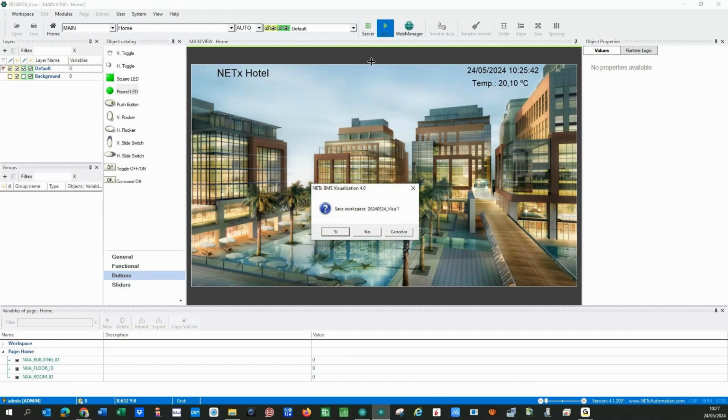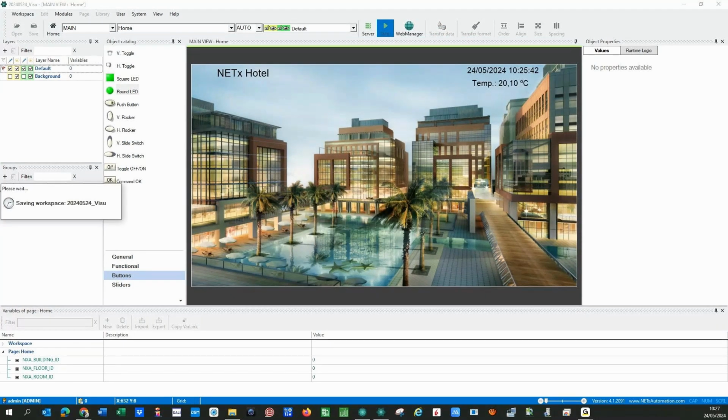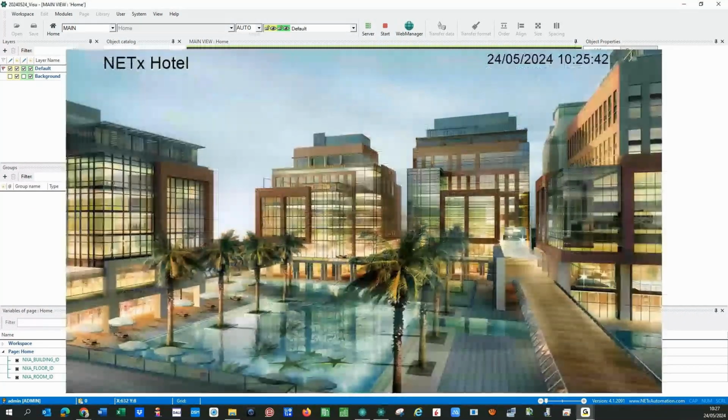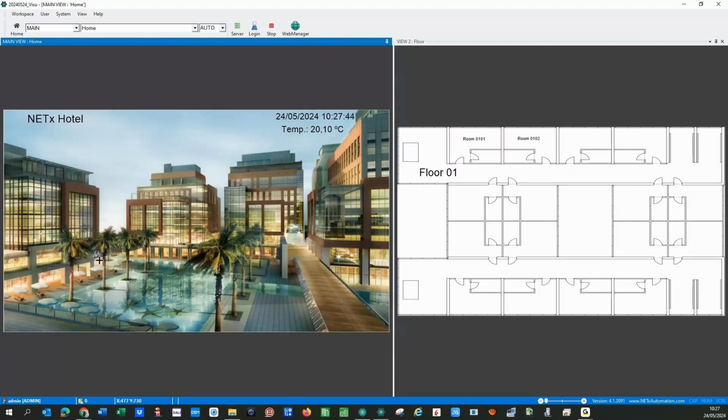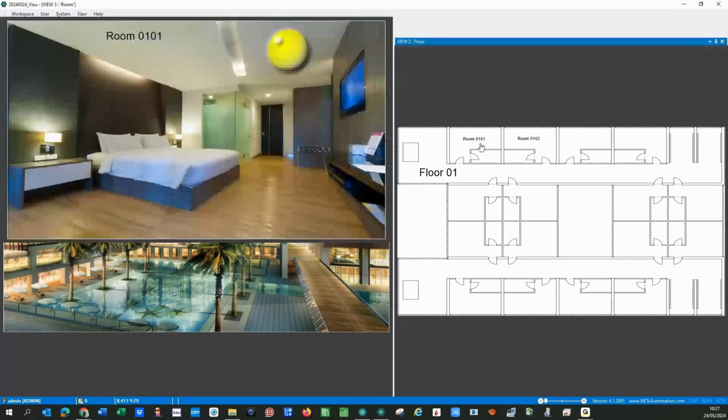Let me show you. I put this and I open the camera. I'm not sure if you're going to see the board well. Hope so. I will start by selecting the floor and selecting a room, the first one, for example.